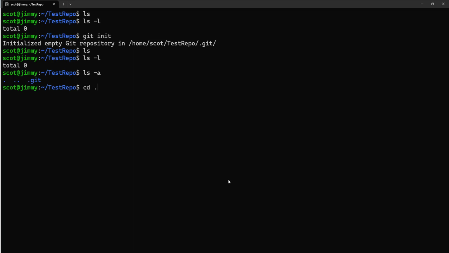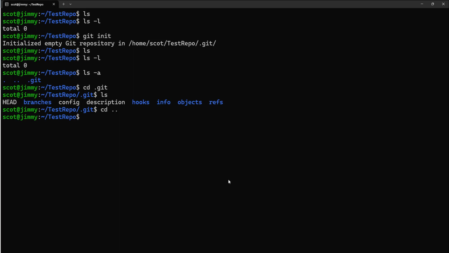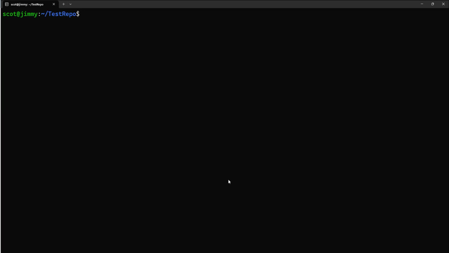And if I look into this .git directory, there's a HEAD, branches, config, description, hooks, whatever, okay? All the different stuff that we've just initialized, a database of the repository. And we don't ever work in there. So we're just going to forget right now that that exists, but that is where everything is. If you ever need to know, that's it. And that is our repository. So when somebody says a repository, that is the repository, that .git.